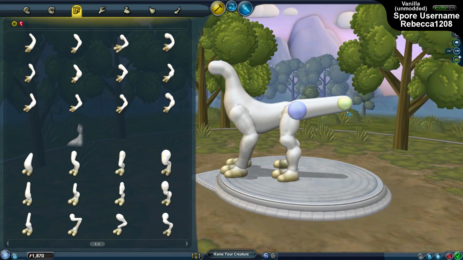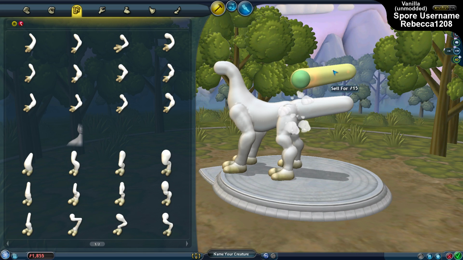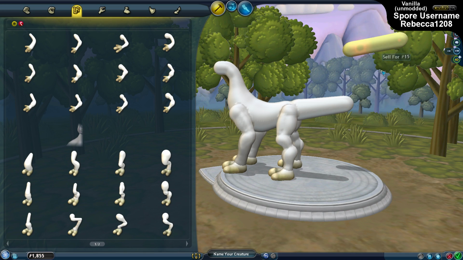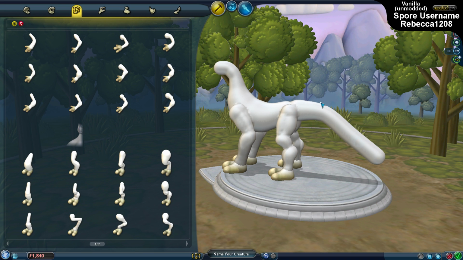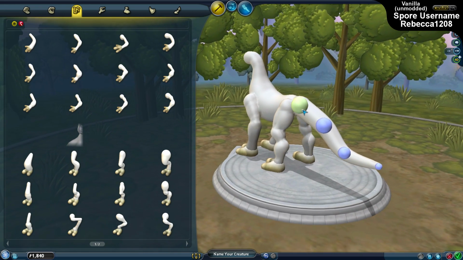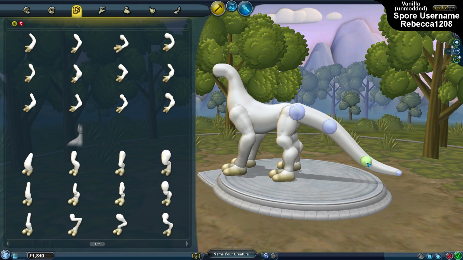Then, after that, I'll hold Alt on the keyboard to duplicate the limb, and I'll hold Control, that way I can attach and reattach it onto the limb. What I normally like to do for vanilla is have 3 limbs in total, 4 joints. That way I have a bit of curvature, a bit of length, a little bit of physics, and it just doesn't look quite as awkward. I feel like it's a nice length for it.